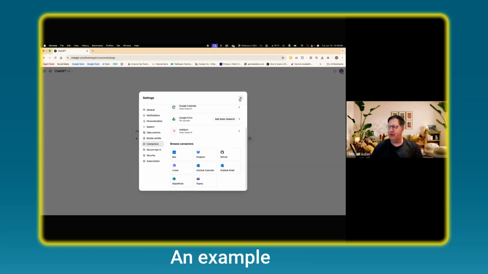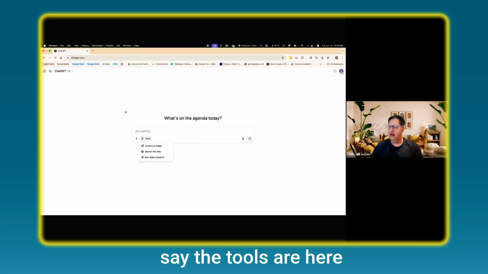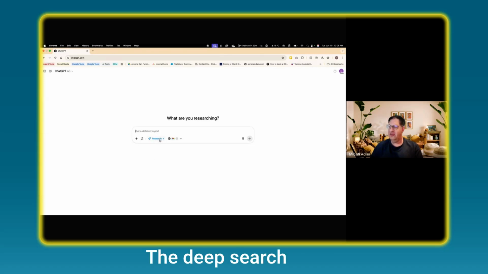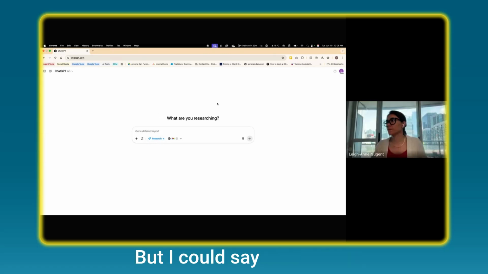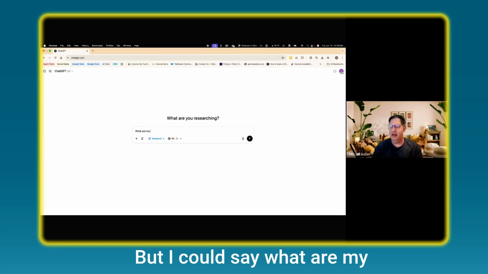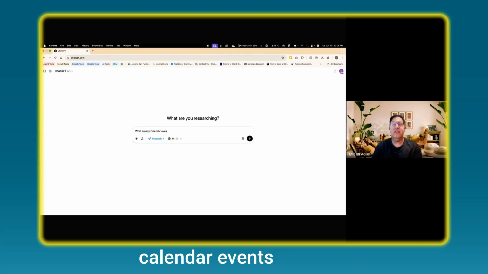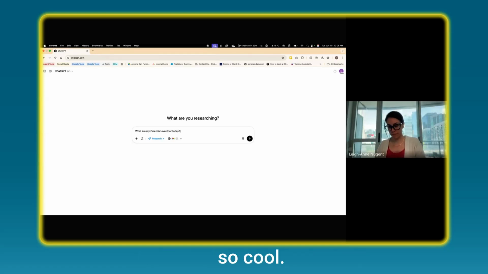For example, I could say the tools are here and you have to run the deep search in order to use this one, which is also a little bit irritating because it takes a bit of time. But I can say, what are my calendar events for today?